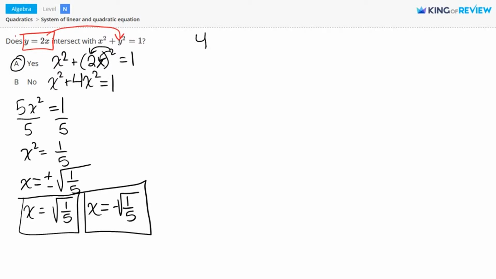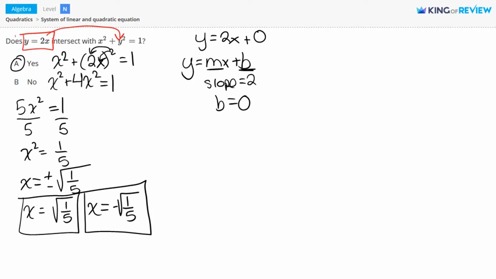So we have y equals 2x. This is a line, and we know this is a line because it's in slope-intercept form, which is y equals mx plus b. So in this case, our slope, which is the m value, is 2. So the slope is 2. And the y-intercept, which is b, since there's no number here, we know that it's a 0. So b equals 0. That's where it crosses the y-axis. So let's draw this.